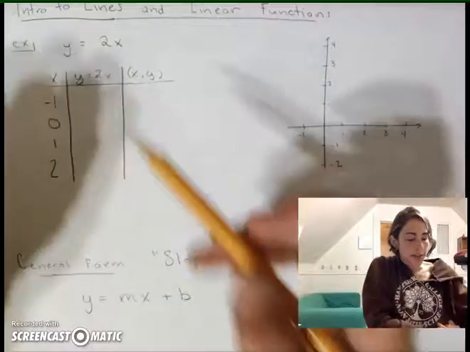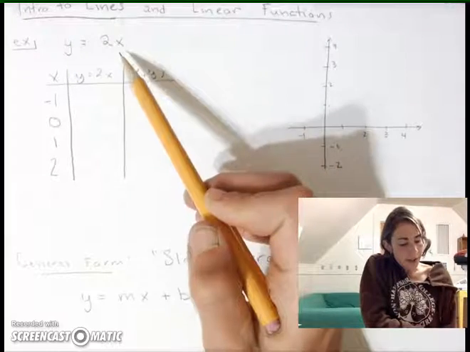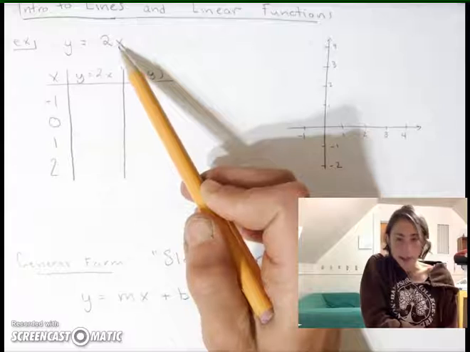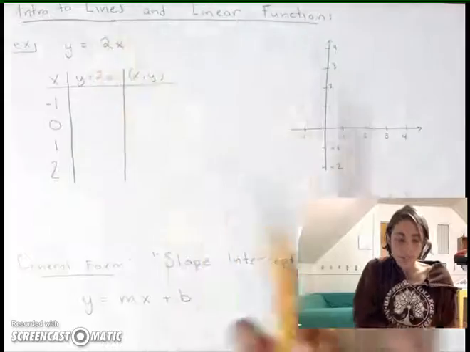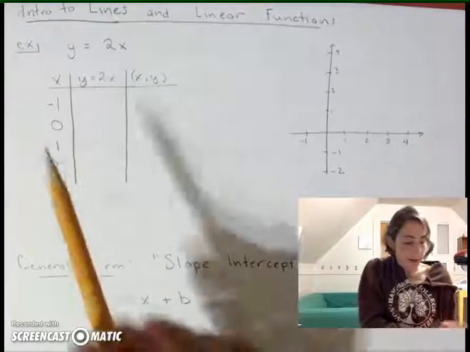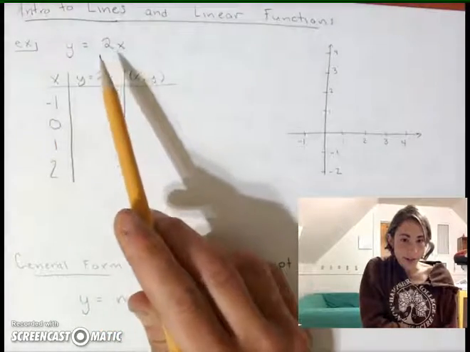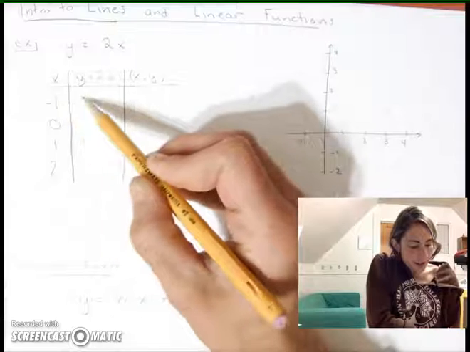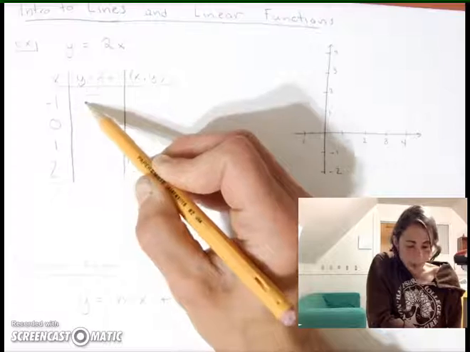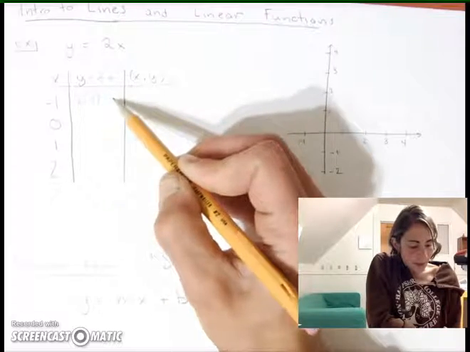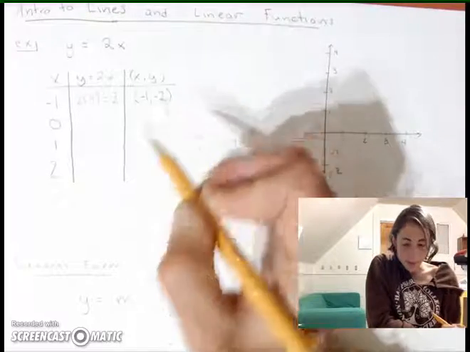So let's start out with this equation, y equals 2x. If you stare at this for a couple minutes, it's pretty clear that for any x value I plug in, there's only one possible y value, so we know this is a function. We can study it from its function table first. So if I plug -1 into this function, y equals 2x, then I get y equals 2 times -1, which equals -2. So that tells me that the point -1, -2 is on my graph.